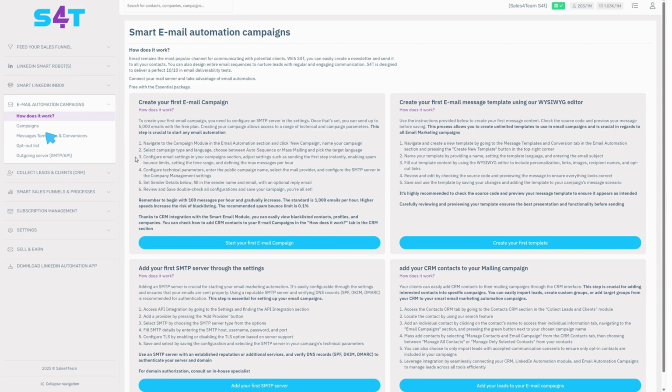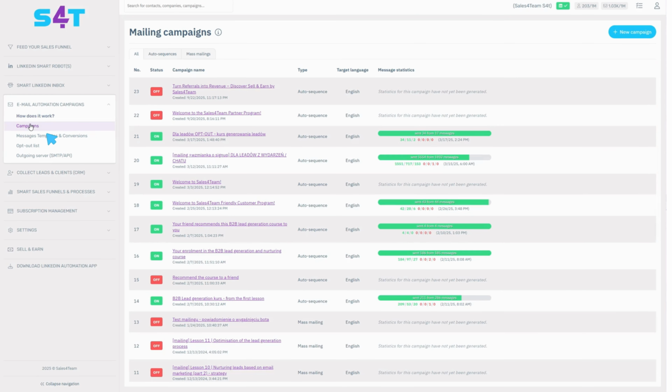Let's proceed to the Campaigns tab. The layout here is similar to LinkedIn campaigns. You'll see a list of all campaigns and key details such as campaign status, campaign title, campaign language, basic statistics, and campaign type. Our system distinguishes two email types: bulk mailing, used for example to send a newsletter where your target audience is added to the campaign in one go. Auto sequence, used for campaigns where contacts are added continuously and individually. For example, after event registration or when sending from the smart LinkedIn inbox.